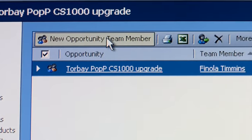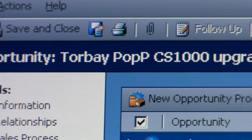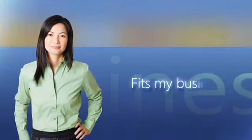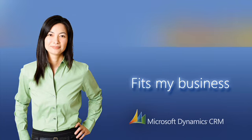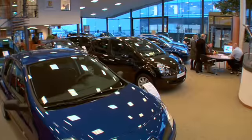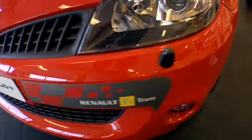Microsoft CRM has given us a very dynamic and proactive view of opportunities coming down the pipe. It saves us a lot of time so we could turn around and move on with the next sale, the next deal. The most important thing of Microsoft Dynamics CRM 4.0 is that it streamlines our business. We can see which salesman we have to help. We can keep the customer more satisfied. The net result is we will sell more cars.